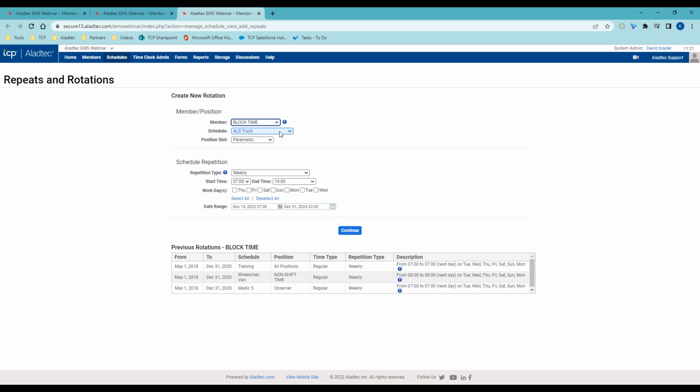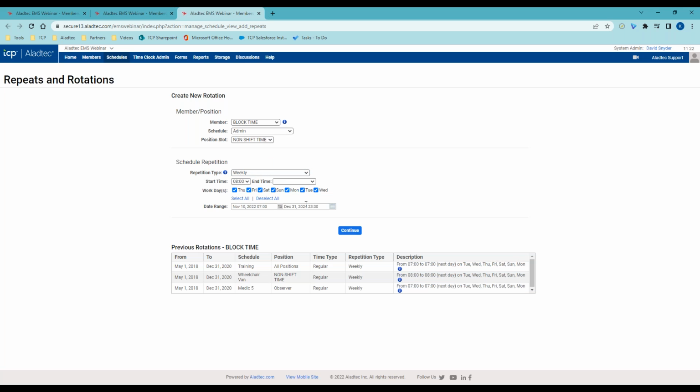So if we wanted to take this and block off the second half of that admin day that's not going to be utilized, we're going to pick the schedule we want to use. And this is where that non-shift time comes in. So remember, we set 8 to 1700 as our shift time, which means anything after 1700 to the end of that 24-hour window is non-shift time. You can do the same thing if you want to block all of the positions. Maybe you're creating a schedule that you don't need to see and you only want to open it up when you need it. You can block all schedules, all positions.